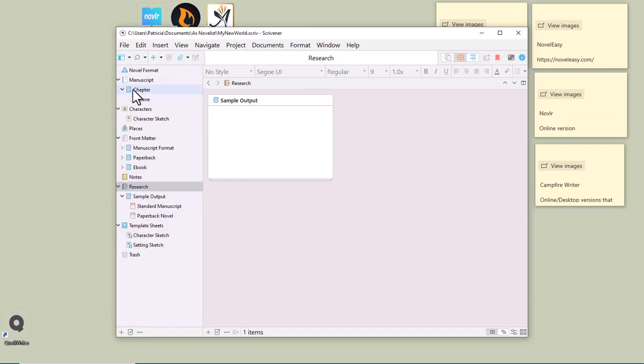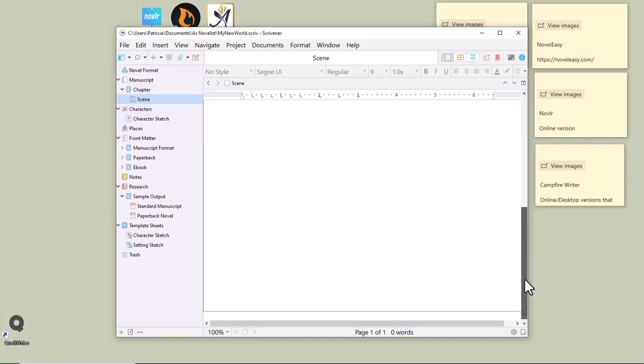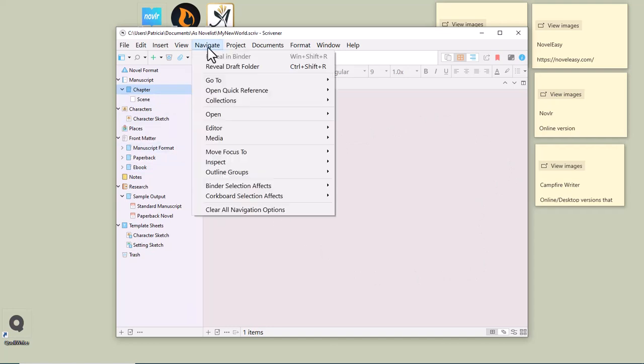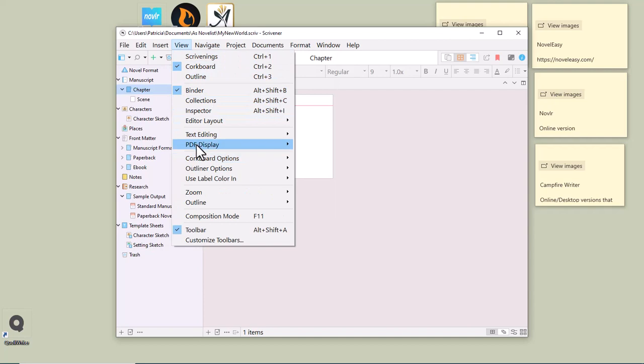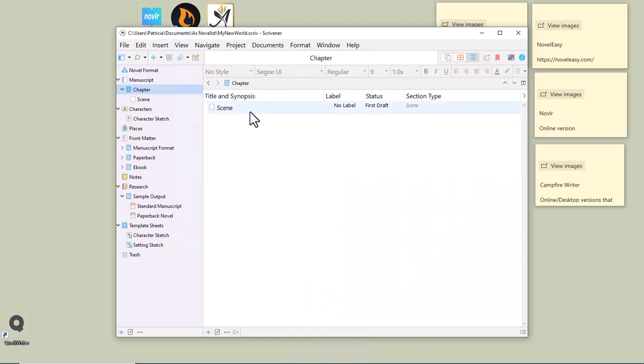You can turn on and off various rulers and other features. You can go into a page view. There are also corkboard views where you can look at index cards that basically have all the information for various sections of your story. There is a whole section on how to do different views. You have outliner options where you can see your story in an outline version.